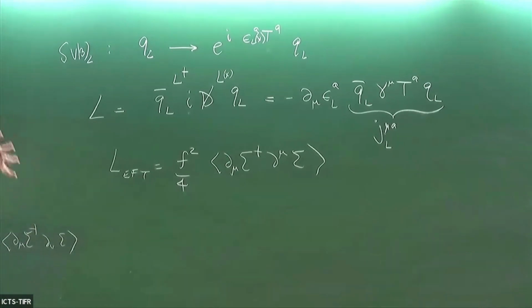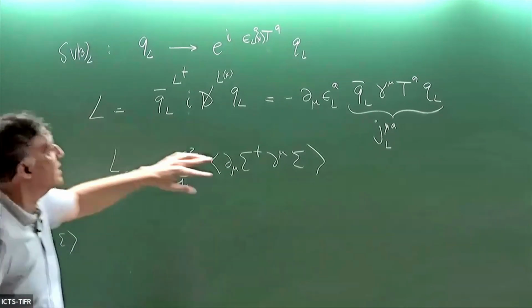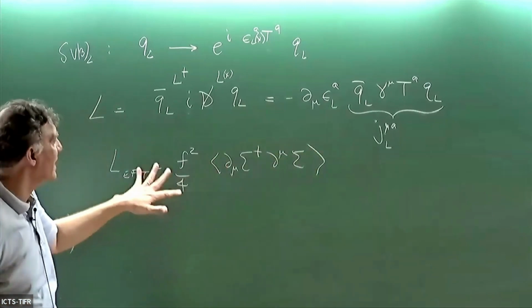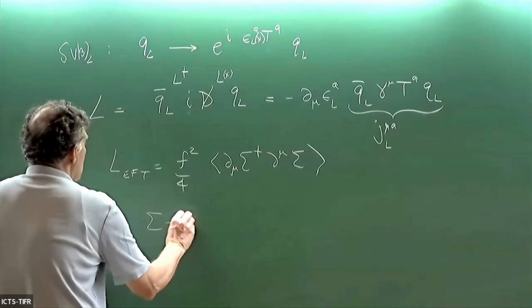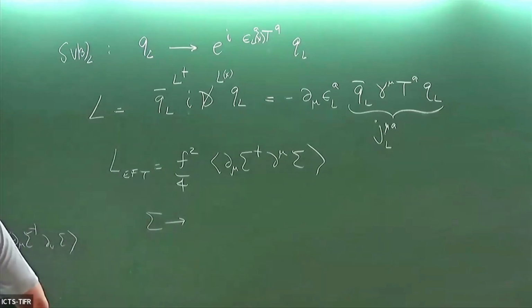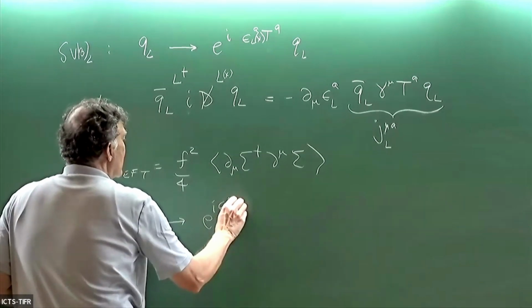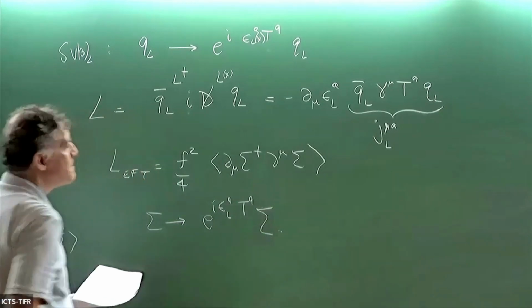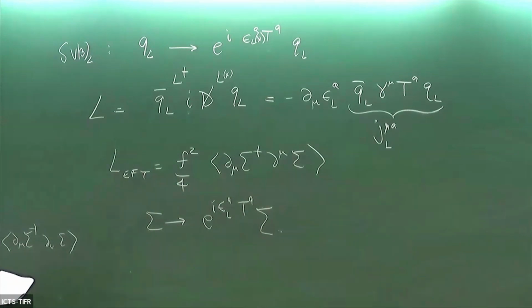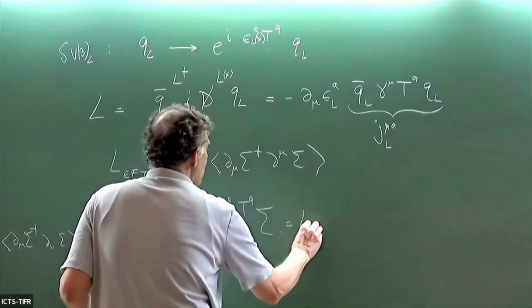And by definition, my EFT is implementing the symmetries of the full theory, so I can calculate the symmetry current corresponding to this quark symmetry current in the EFT by making the same symmetry transformation in the EFT. So sigma goes to L sigma R dagger. I'm just making a left-handed transformation. So sigma goes to e to the I epsilon LA TA sigma. Maybe it's easier to just write this as L sigma.